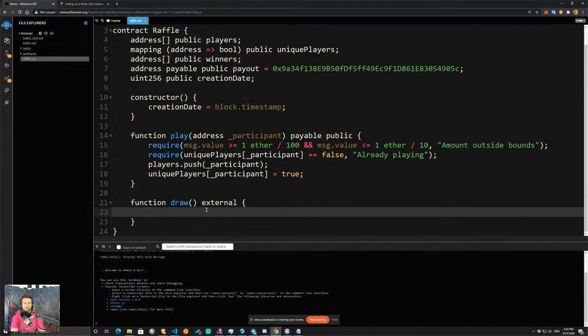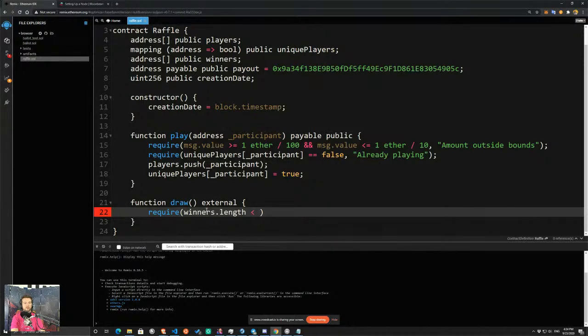So we have the draw function, right? And again, we need some sanity checks here. First, we need to require that fewer than our desired number of winners have been drawn. So if we go to winners and test the length, let's say we want a maximum of 2 winners.